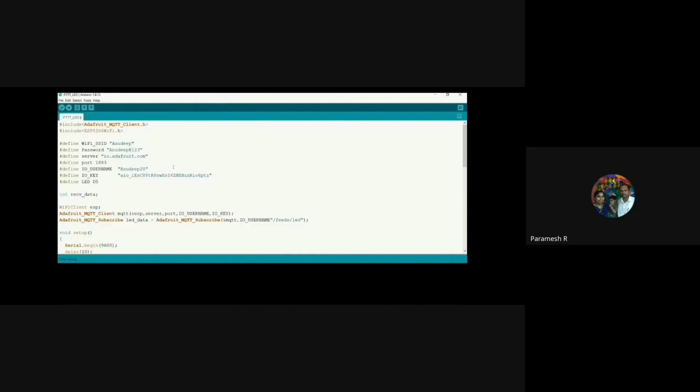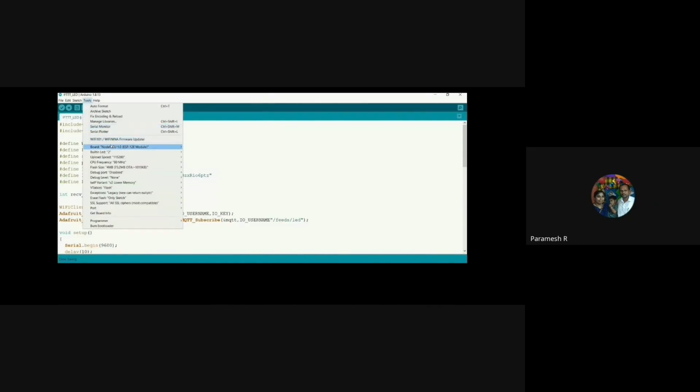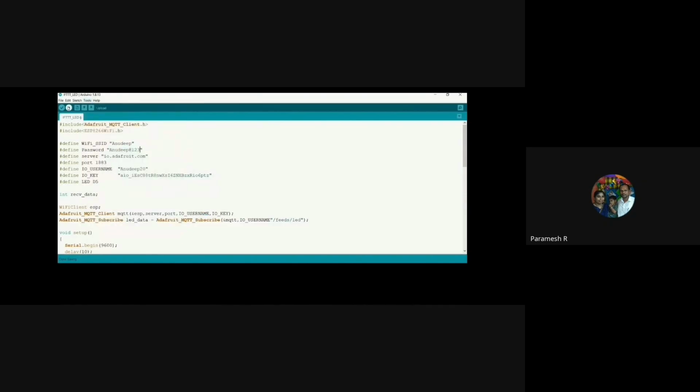The code is very simple and it can be understood with ease. Now make sure that you are selecting the right microcontroller as well as the right COM port. If it is not selected, again we may have some issues over there. That's all. We can compile it right now, and that's what I'm doing right now. Once the compilation is done, it can be uploaded, and it takes few seconds for you to complete all this process. Once it is done, we can go ahead and start the process.